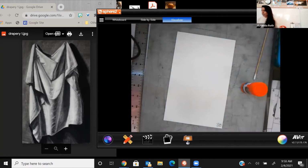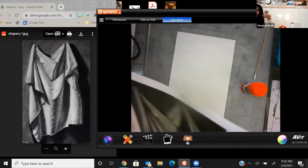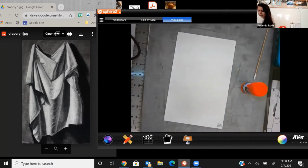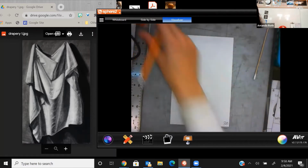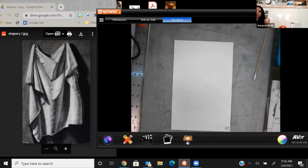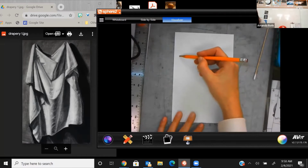Okay, I have a reference image right here, but I'm going to be referring to this, but it's also on the screen for you to look at as well. And our first approach to drawing this is to start with a gesture. Okay, so a very light sketch, and I'm not too worried about proportions on this. So if you draw too big, it's okay. Okay, but it's going to be fairly small because it's on a small paper.